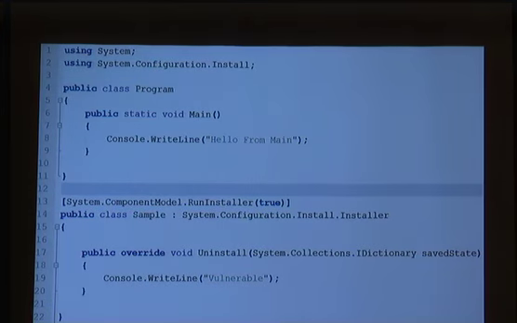It's there by default. I don't know if this is going to show up well on the slide deck, but there's a 22-line script I created for you to test. Those of you who have whitelisting tools, or those who are doing offensive testing and have a client that uses these technologies, you probably want to run this test in their environment. We have a simple main function, and then we have the decorated class, if you will, called sample, that has inside of it a function called uninstall, and that can be invoked via install-util.exe.